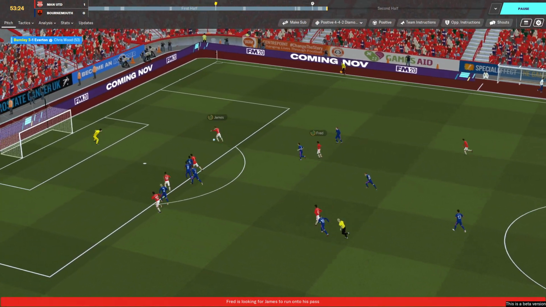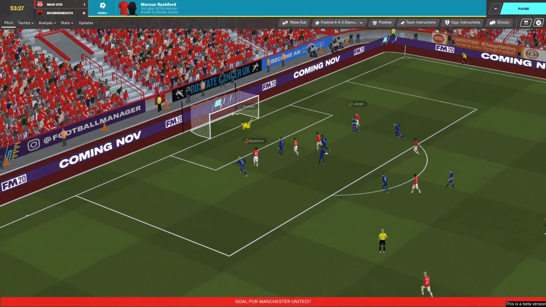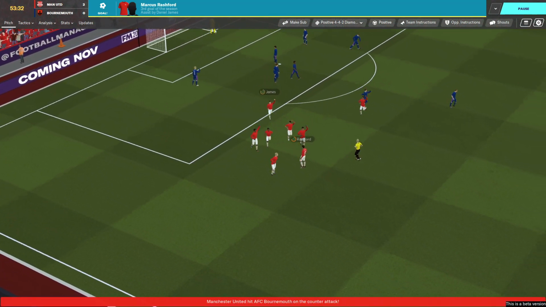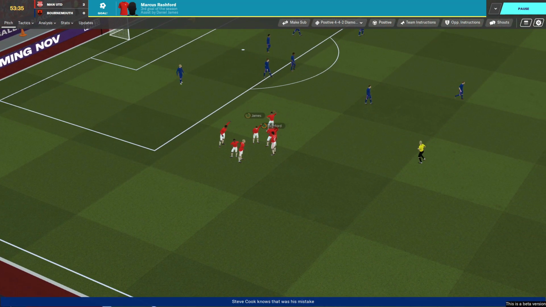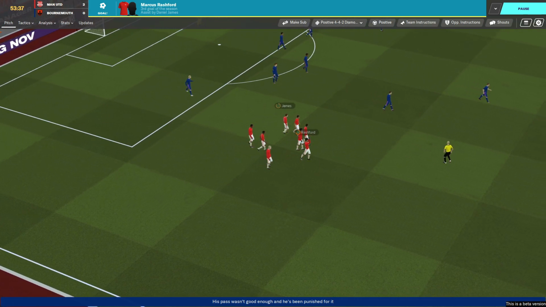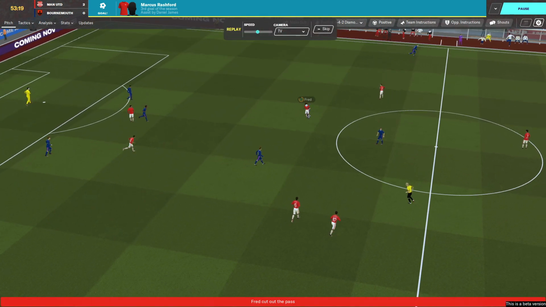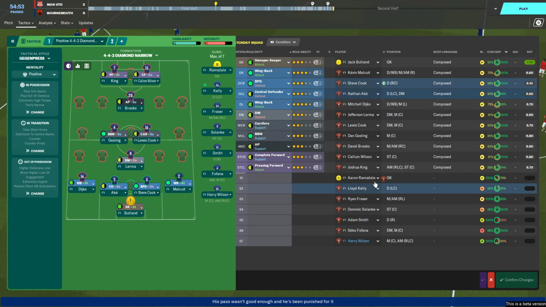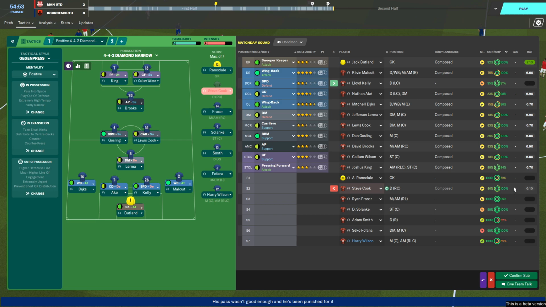Rashford to Fred to Dan James. Has to score. Doesn't score. Rashford has an open goal. It's 2-0 to United. We're just not doing anything. Defensively, we're not good. Offensively, we're not getting beyond the halfway line. We just keep making stupid mistakes. Steve Cook is on a 6.1. A 6.1 for our captain.